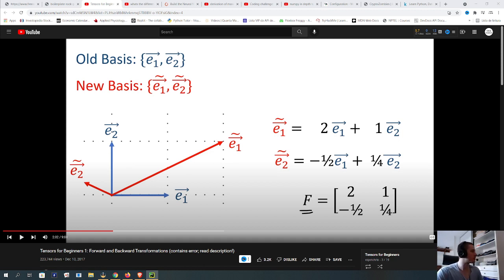Now maybe I need to do that forward E. And then I take as arguments the vectors.